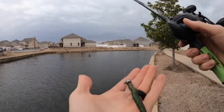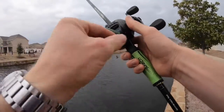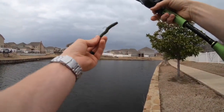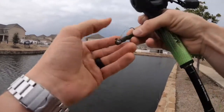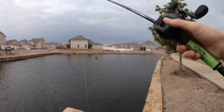All right, well, guys, there's the Ned rig. It's like a 3.5 inch worm, but they actually kind of float. The tail has some buoyancy, so like they'll sit at the bottom like this, and you just kind of pop it along the bottom. You just kind of doop, doop, doop, and the tail sticks up, so they just go to grab it, boom, and it's weedless. Same company makes the worms and the hooks, so it's just a dream setup.